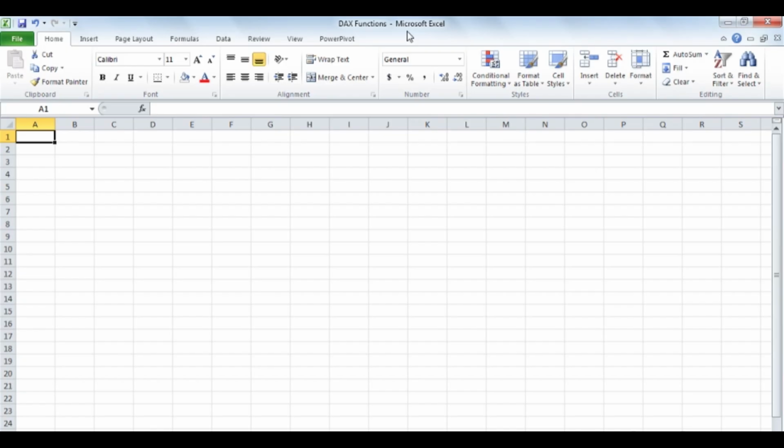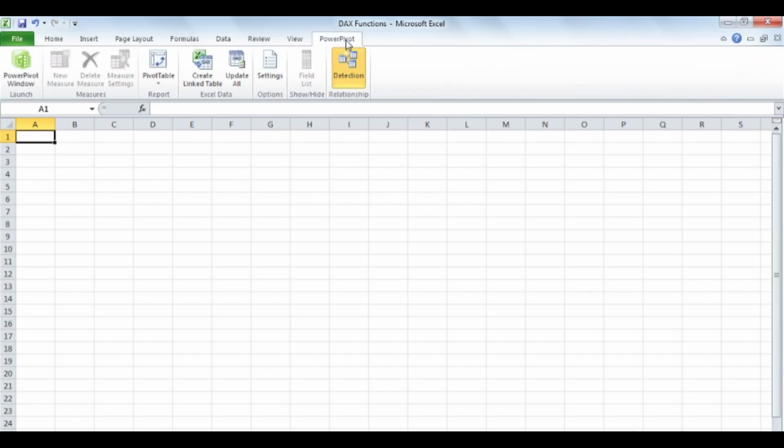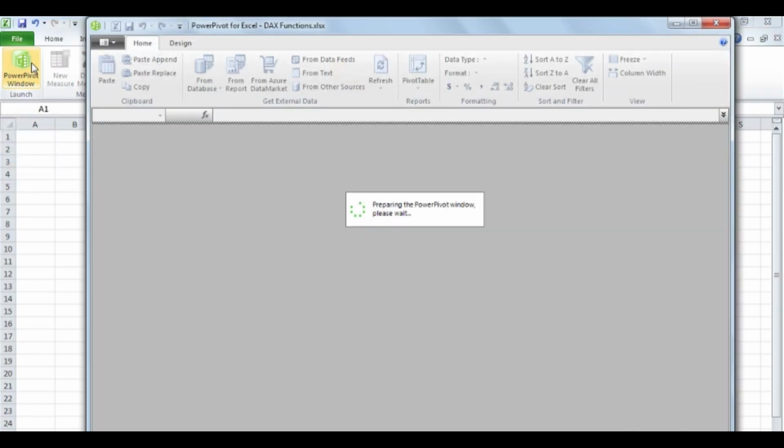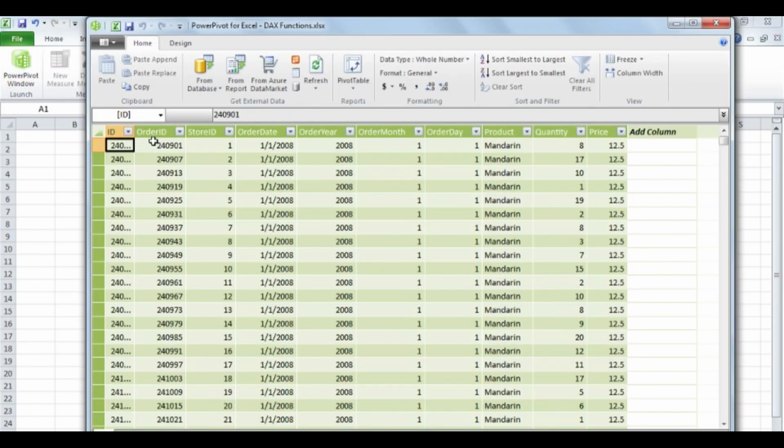You're probably familiar with Formula Autocomplete and IntelliSense from using Excel. So I'll show you how to use the Power Pivot help system to get information on the available functions. To begin, in Excel, we'll click the Power Pivot tab on the ribbon, and then click the Power Pivot window button. And when we do, our data model appears inside of the Power Pivot window.